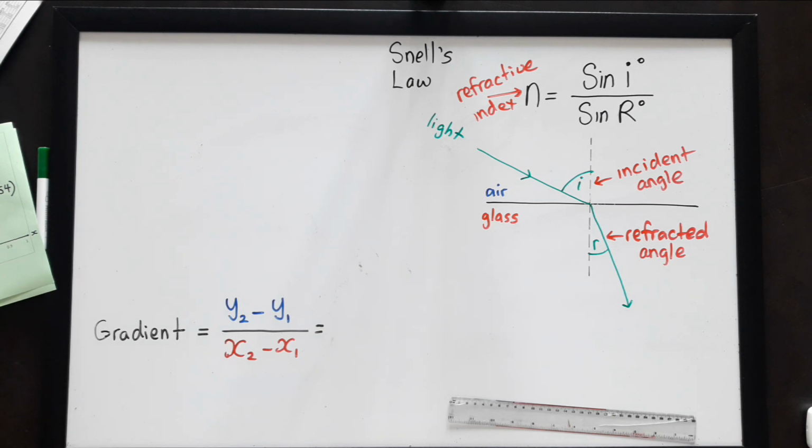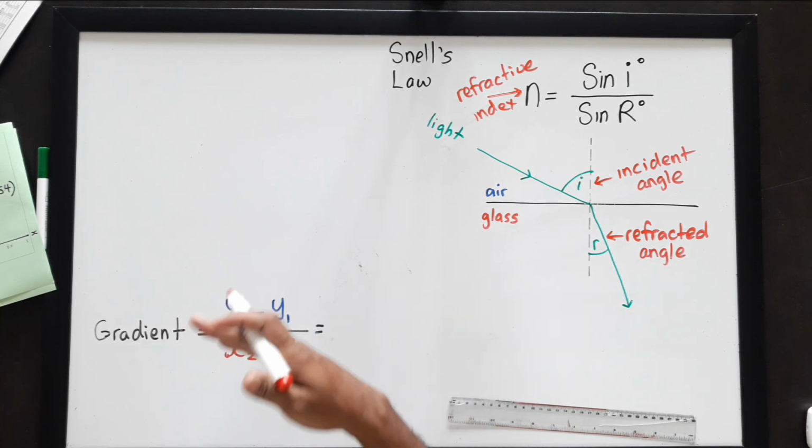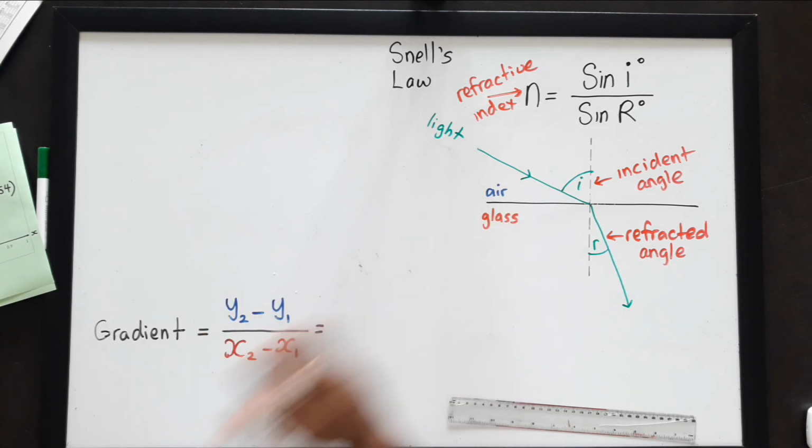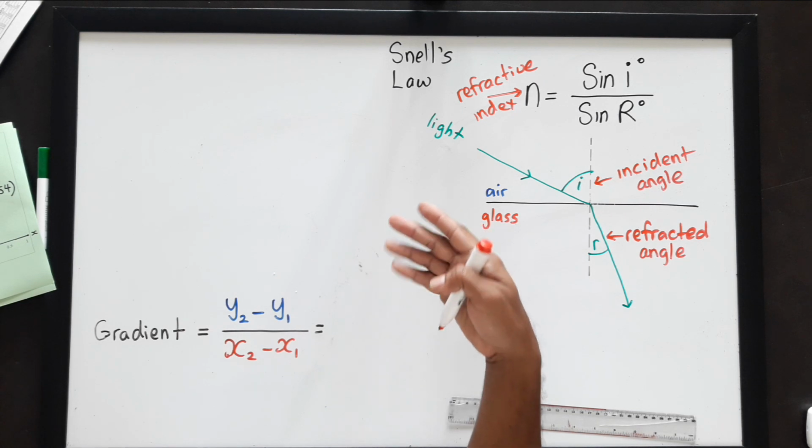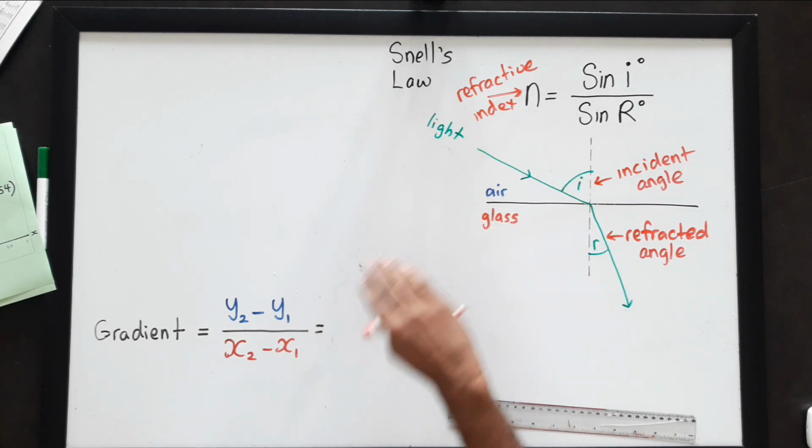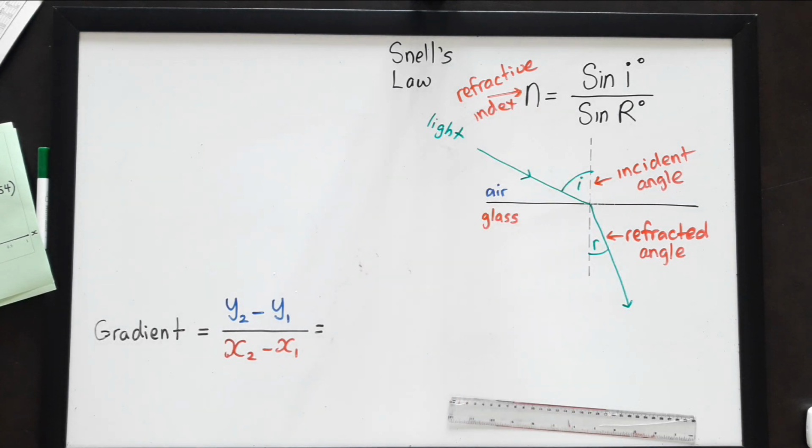Right, now during the question, this question has something to do with gradient. You are going to have to make the decision at some point, as to whether we calculate the gradient and take it as it is, or whether we have to flip it in order to find the refractive index, right? So let's see if you really understand what's going on here.